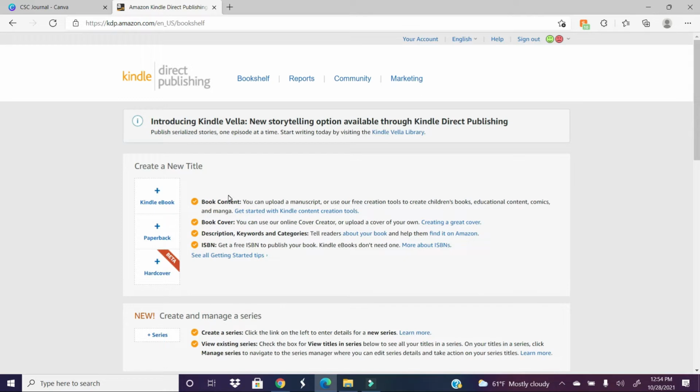Okay, so I'm still using the book that I have been using during the tutorials, and so all we're going to be doing today is basically taking that merged PDF that we created for our interior pages, as well as the book cover that we previously created. Mine was the You Are Awesome book, sorry. So that we can basically upload both of those things as a manuscript.